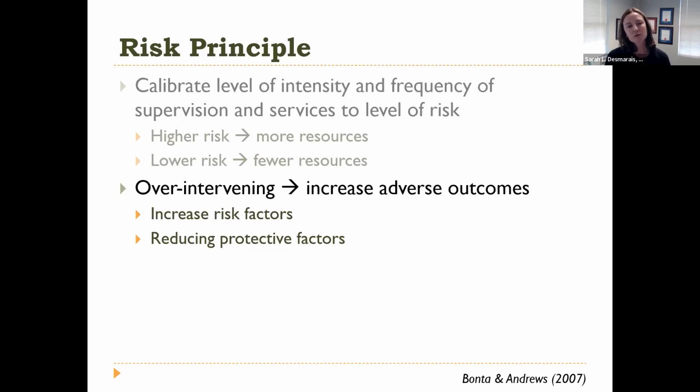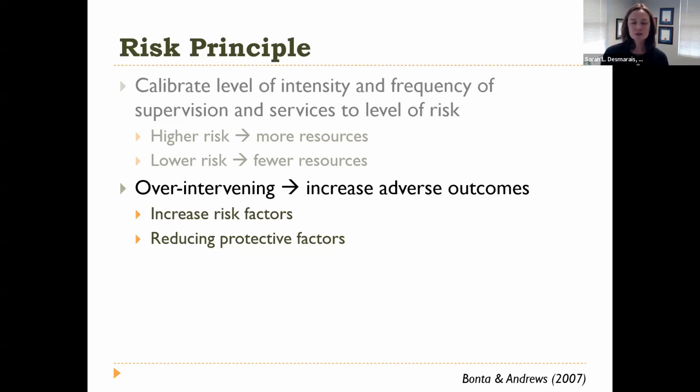So one of them is, well, two different reasons that I'll talk about. The first is that when we over-intervene, when we increase restriction, when we increase services and supervision, we actually present more risk factors for the individual. So the classic example is that people usually are not happy to have more pressures put on their time, to have more conditions put on them, to be monitored more frequently, and definitely usually are not happy to be going to a secure facility or hospital or anything like that. So in other words, we're making them angry.